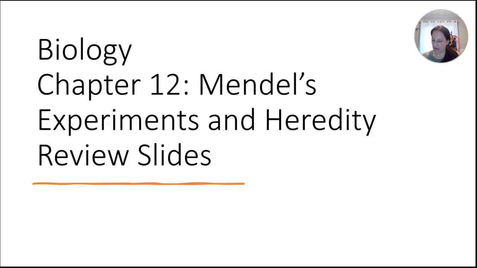And just to give you a breakdown, there are 3 that are on monohybrid crosses. So hopefully that makes sense to you. There is a question that involves the term test cross. So you want to make sure you know what that means. When you see the words test cross, you should know that you're going to cross whatever organism in question with an organism that is homozygous recessive. So test cross means crossing with a homozygous recessive organism.